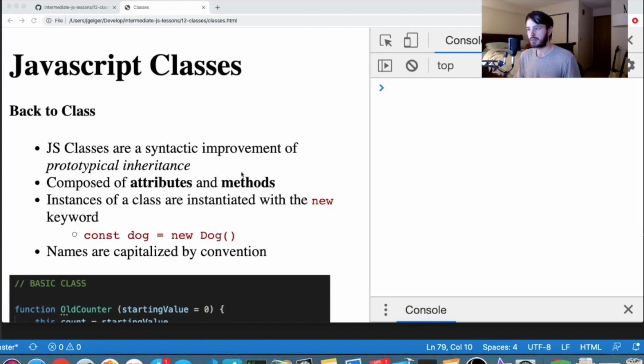Attributes are things about them, methods are functions, they're things that they do. Instances of a class are instantiated with the new keyword. So if you had written a dog class, you would say const dog is set to a new Dog with those parentheses. And when you're defining a class, you're going to capitalize the name of it by convention.